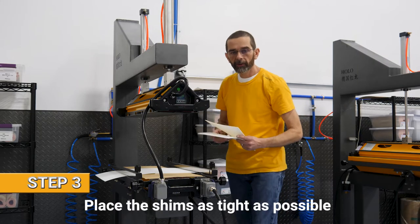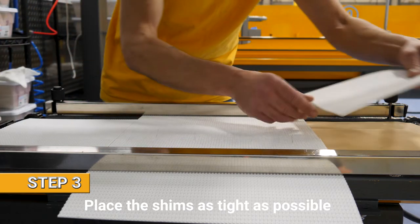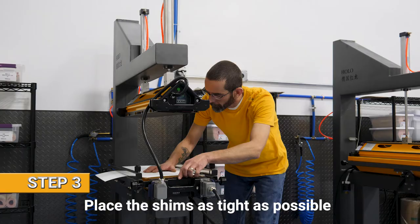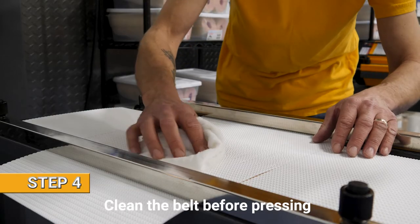Step three, we add the shims. Make sure that the shims are as tight to the belt as possible and that the shims fill the entire press. Now we can clean this belt.